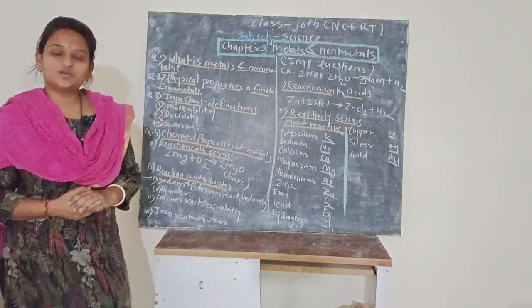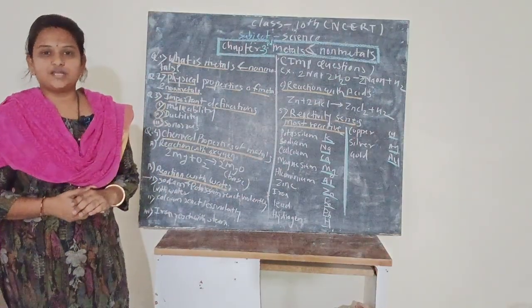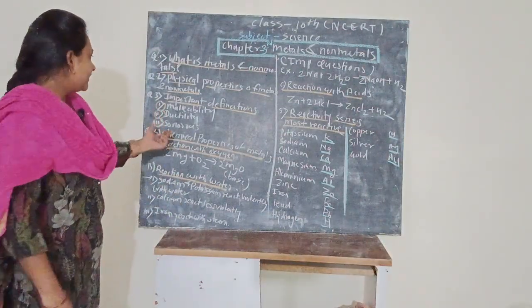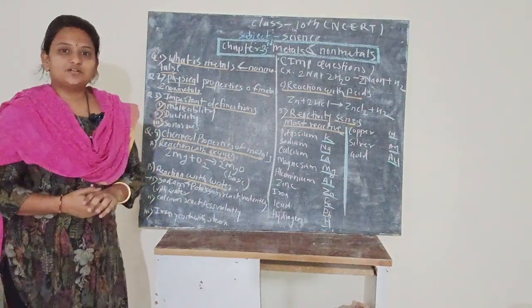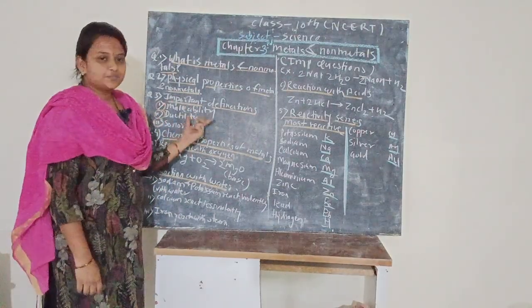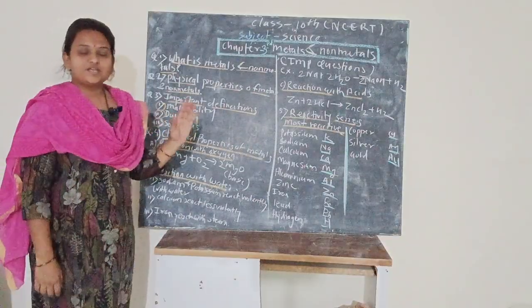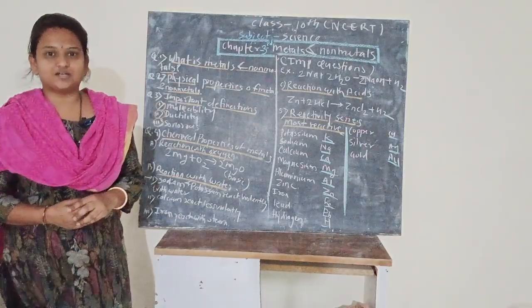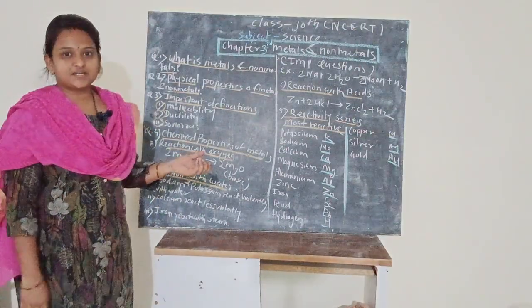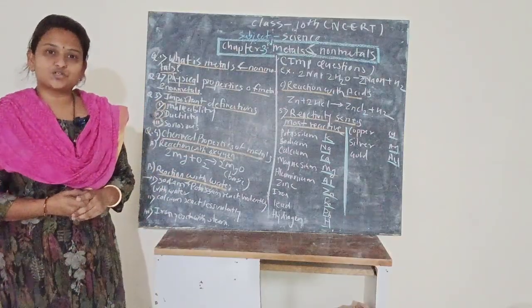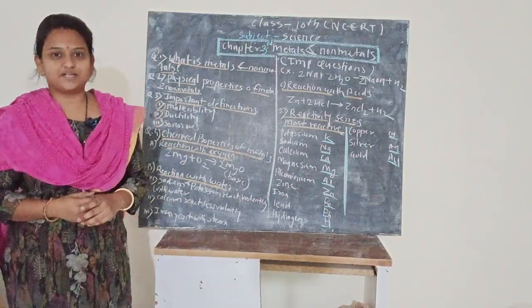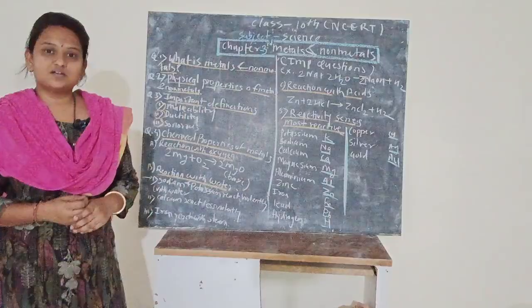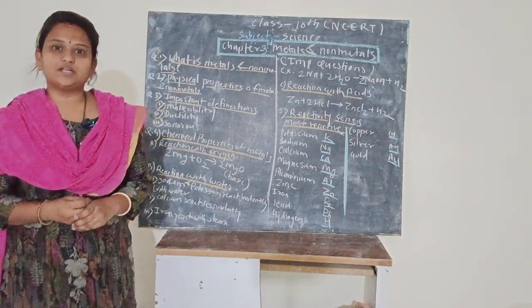Then what is sonorous? Sonorous is the property that when we strike a hammer or any object on a metal, it will produce a sound. This property is known as sonorous. Then we can say that a substance which shows these properties is known as a metal, and a substance which doesn't show them is known as a non-metal. But there are some exceptional cases: metal is usually strong and non-metal is soft. But diamond is the strongest material in the universe, and it is a non-metal.